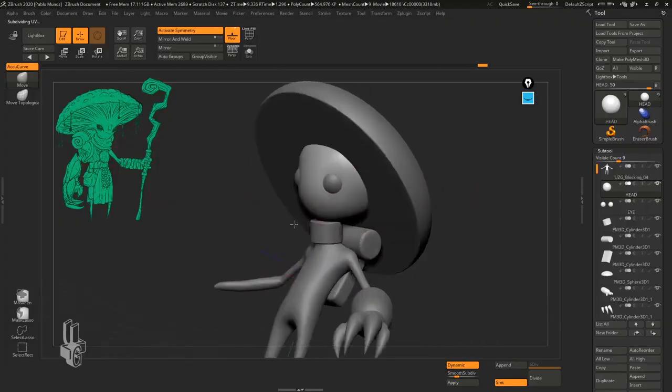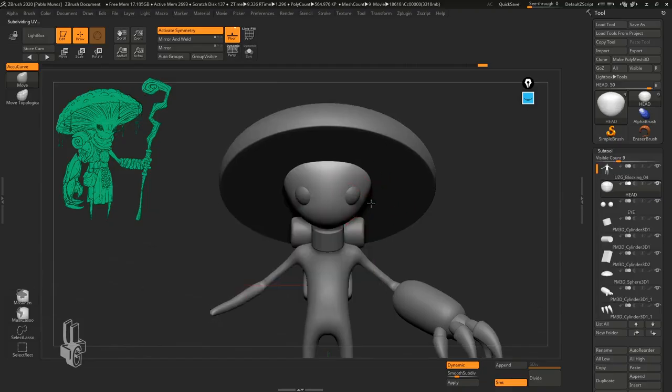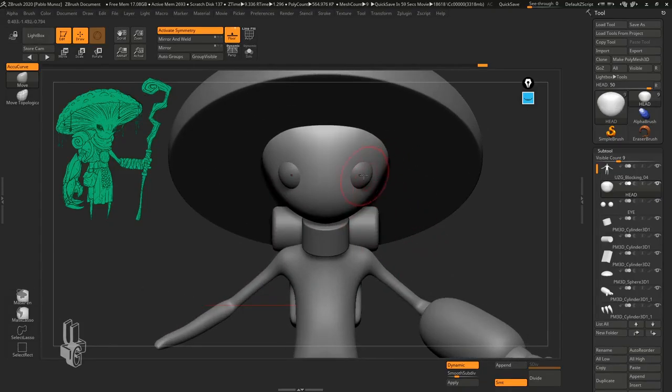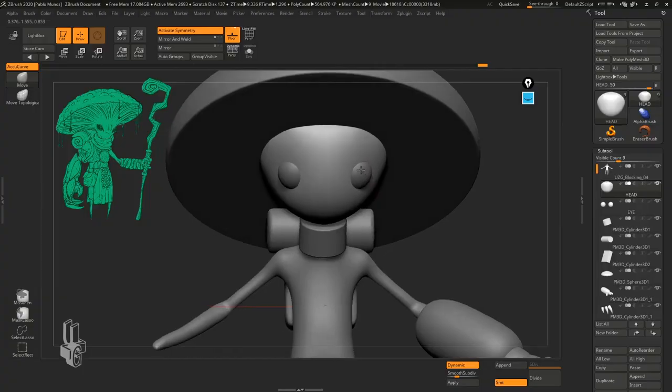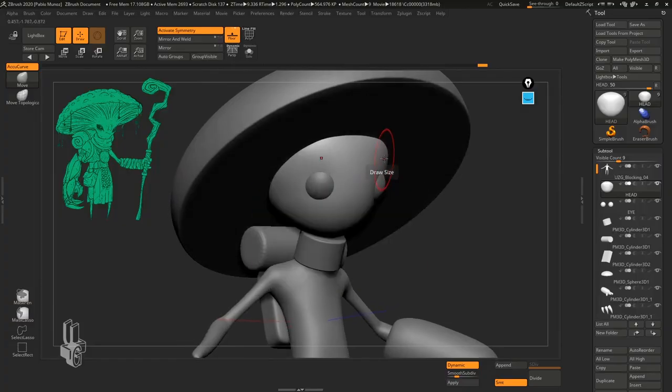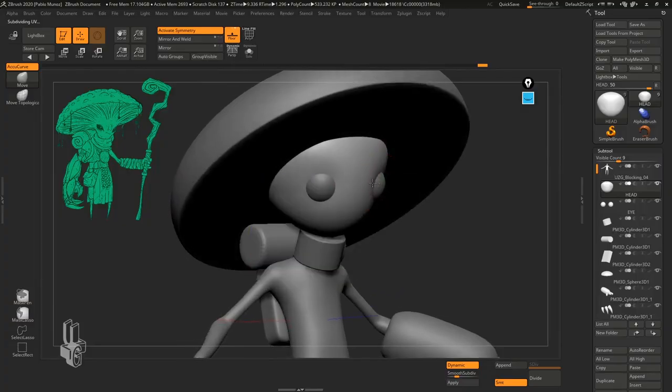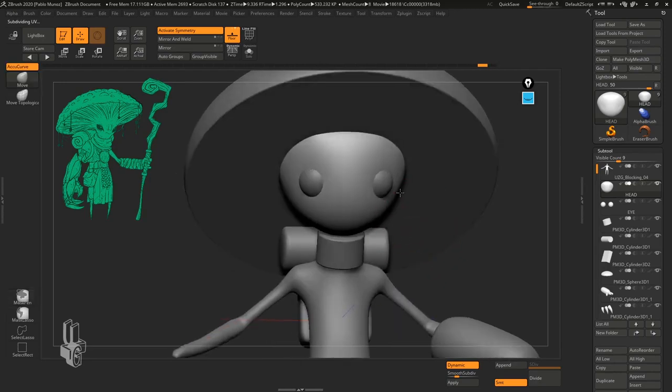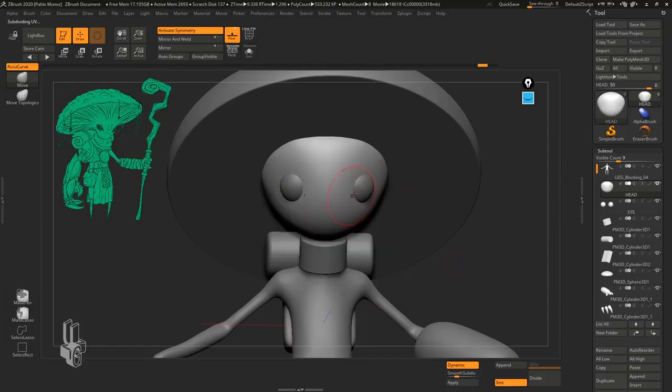All right. There's another trick here that I'm going to show you, which is using the Alt modifier. Let's say that I want to push some of this area behind the eyes a little bit inwards, right? I can just move to the side, so that the camera is almost on the side view, and I can click and push, right? So that's something that I can do. I'm going to Control Z to undo that. But the trick that I want to show you is with the Alt key. With the move brushes, if you press the Alt key and you click and drag, ZBrush is going to move the vertices or the geometry towards the camera or away from the camera, right?